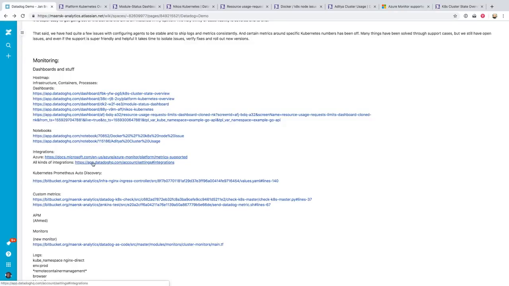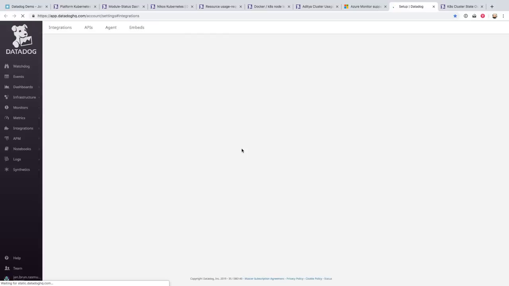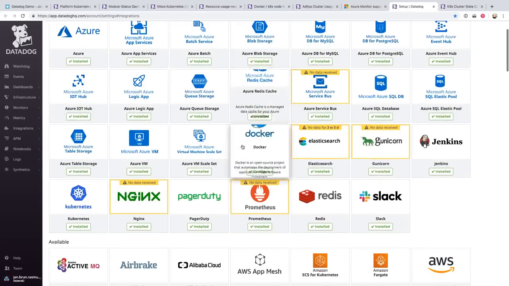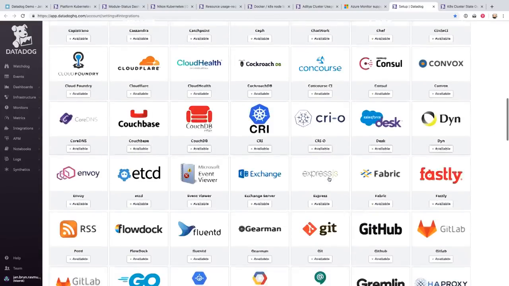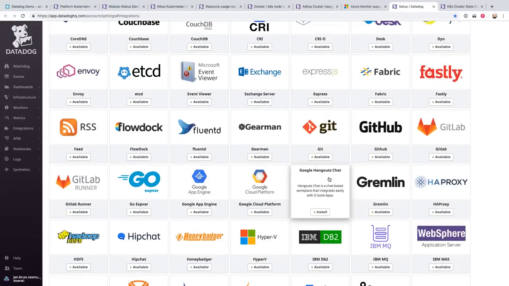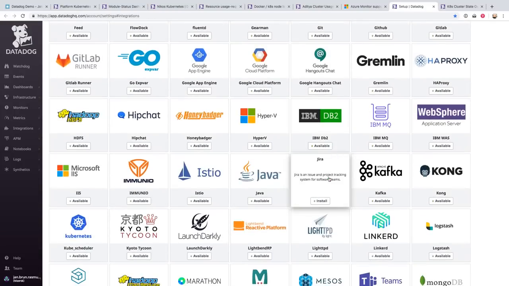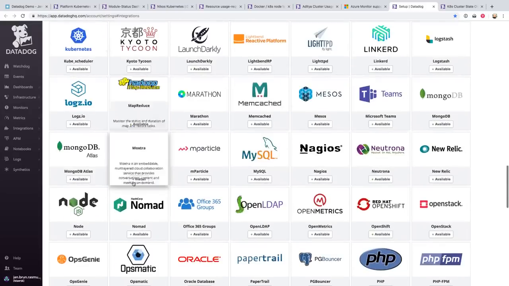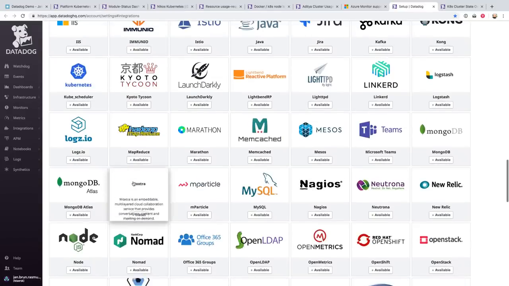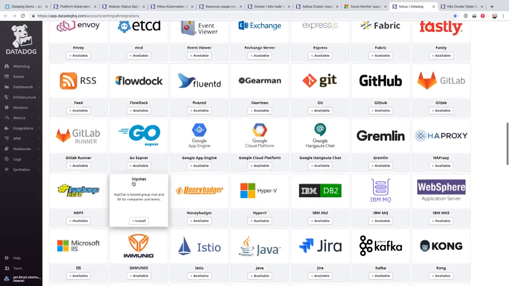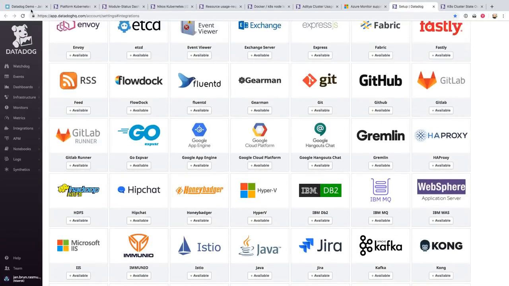And integrations wise, I'm not going to go into details on everything because there is a ton of them, but you can see that there are quite a few, and you can go into those or ask questions for the particular ones. Not all of them are super useful, but a lot of them are quite nice.